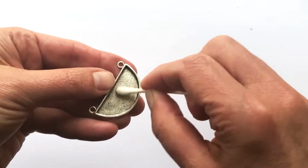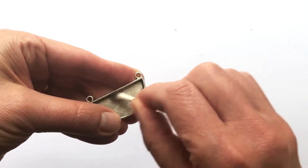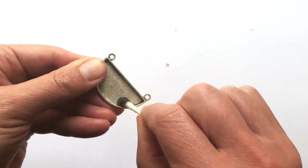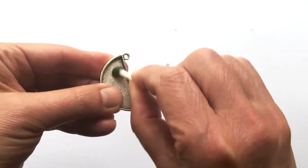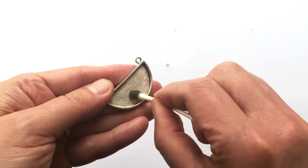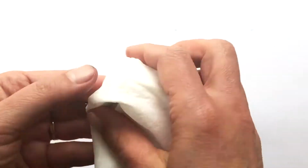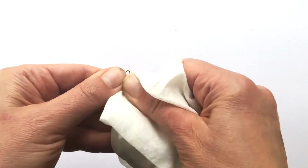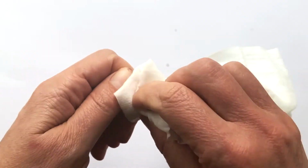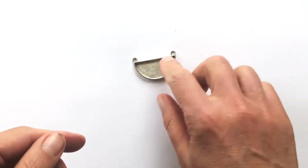Bezels are cast lead-free pewter, and then they're oxidized after they've been electroplated. So we electroplate with a 0.999 silver, and then we oxidize it to give it this aged look. This oxidization is absorbed into the plating, but there's a little bit on the surface, and this helps remove that oxidization. This also removes any oils and dirt that might be on the bezel and makes it nice and clean. So go ahead and clean your bezel thoroughly before you put the clay in it.